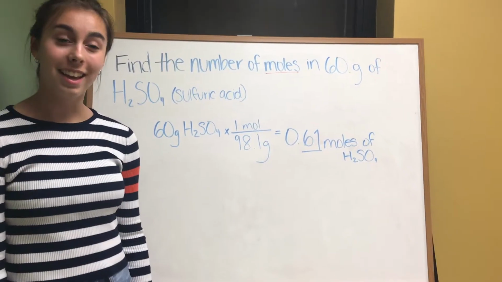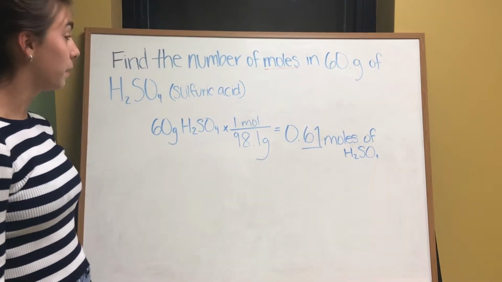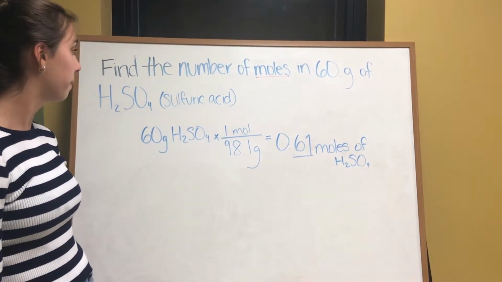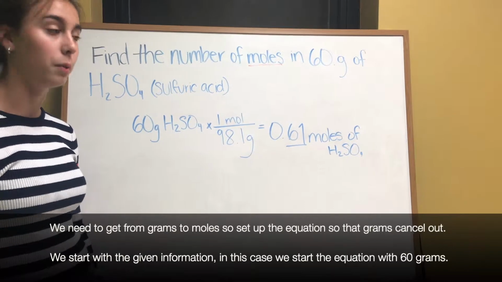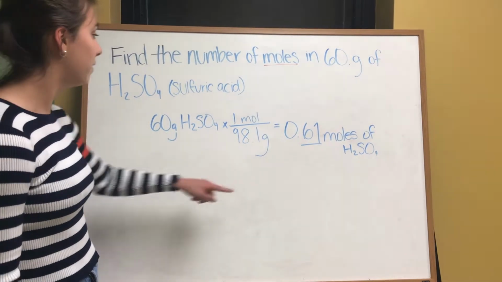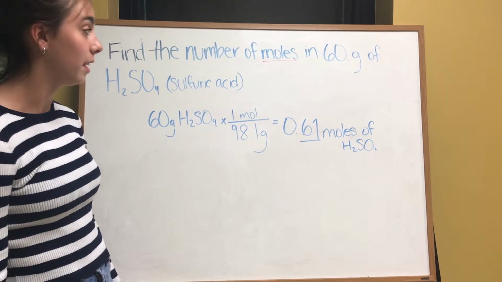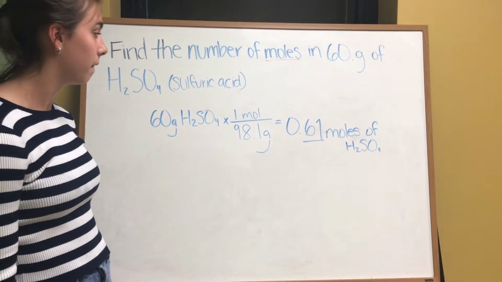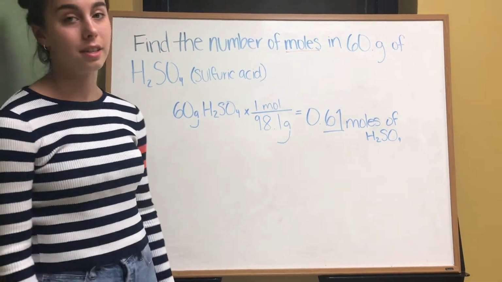Hey, today we're going to find the number of moles in 60 grams of sulfuric acid. From the previous problem, we found that 98.1 grams is in 1 mole of sulfuric acid. If we had 60 grams, then we can multiply by the ratio 1 mole to 98.1 grams to find the number of moles. By multiplying it out, you cross out the grams to only have the moles left. When you multiply it out, the sig figs would be 2, since in the problem there's a decimal point after the 0 in the 60. From my calculations, we found that it's 0.61 moles of sulfuric acid.